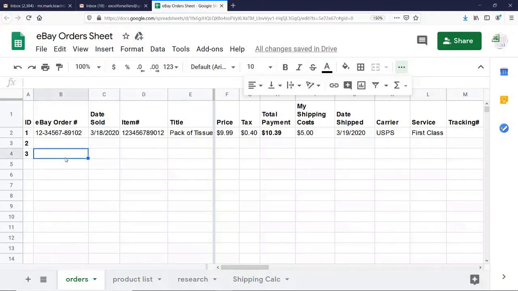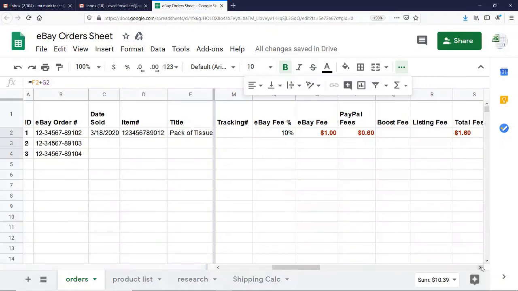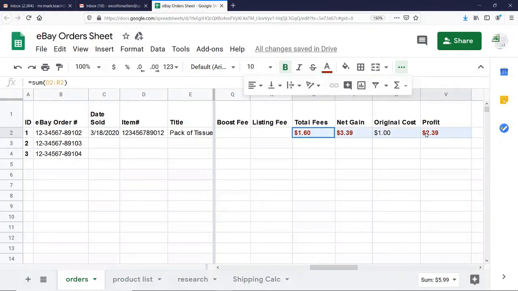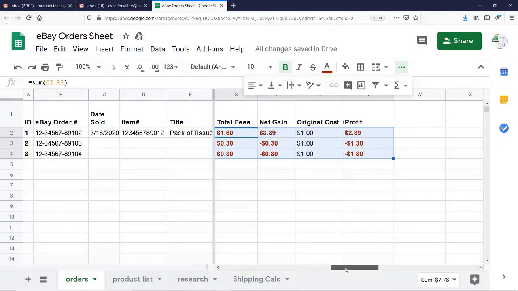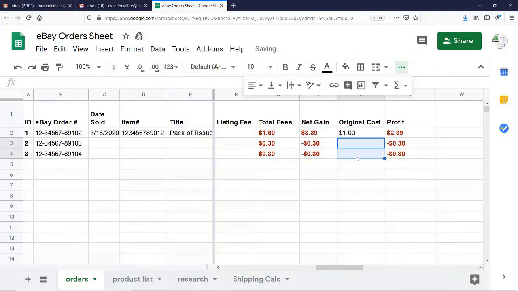Now, when you add more orders, okay, let's just say I'm just going to copy this down. I mean, you wouldn't really do that. You would actually type these in. If you have formulas, you'll have to copy these formulas down, right, for it to keep calculating, just so you know. All right, so you'll have to copy these down. I'll include the formulas, and I'll at least copy it down for a few rows. A good number of rows that you can use. I won't do like 1,000 or anything like that, but just a good number of rows in case you want to continue adding orders in here.